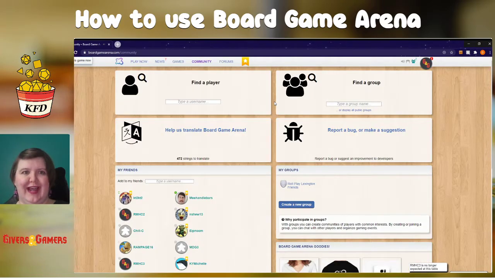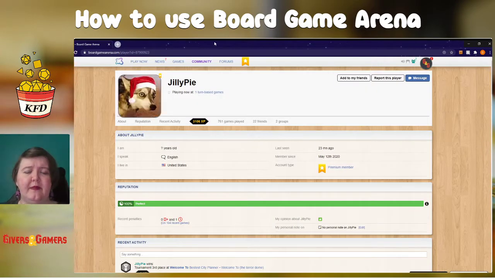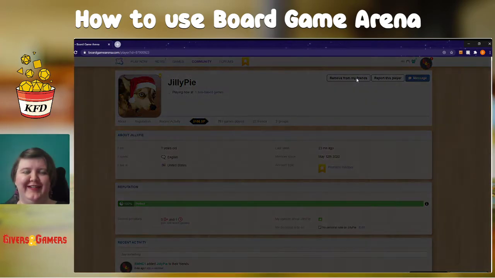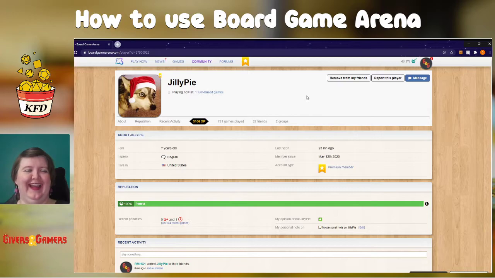I wanted to show you also the community tab here. This is where you can find a player to add them to your friends list. And so if you know someone's name, you can type it in and it pops up their profile and you can hit add to friends. And now they will be your friends. You also get trophies through this website for different accomplishments. I have hit the popular trophy because I have 10 friends on the site. It's always fun to get that feedback. You'll also get trophies for winning games for the first time or for winning a certain amount of games. It can be a really fun addition to it.